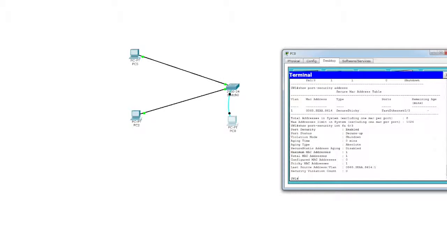That's our port. It shows port security is enabled, port status secure-up, violation mode shutdown, aging time, aging type absolute. Maximum addresses is 1, total MAC addresses is 1, the last MAC address that was on there is shown, and how many violations we've had so far is 0. So anyway, that's how you set up and manage port security.